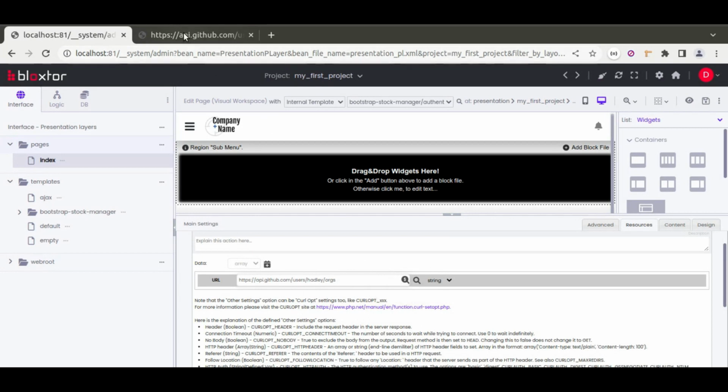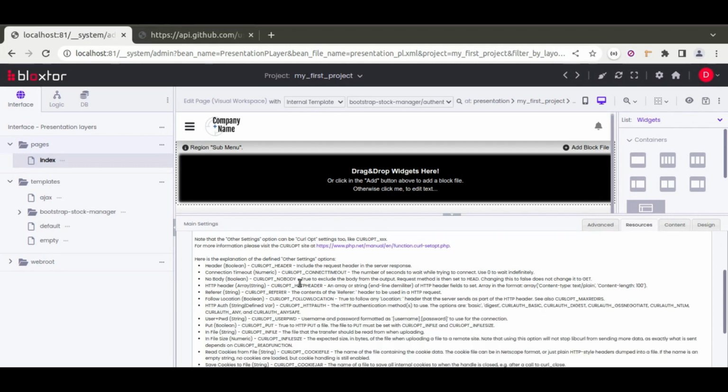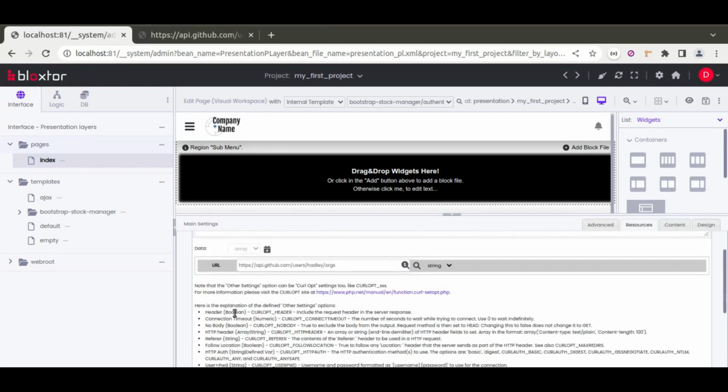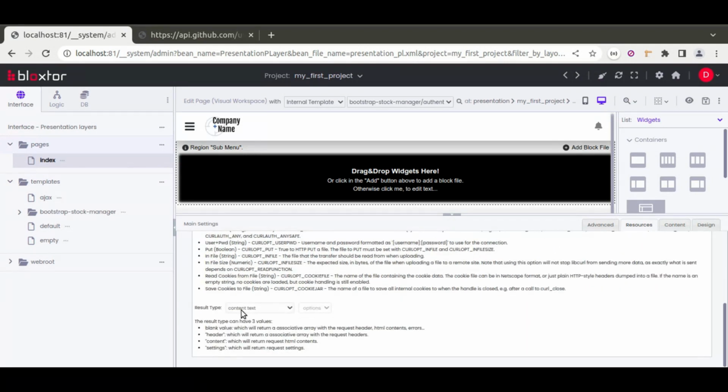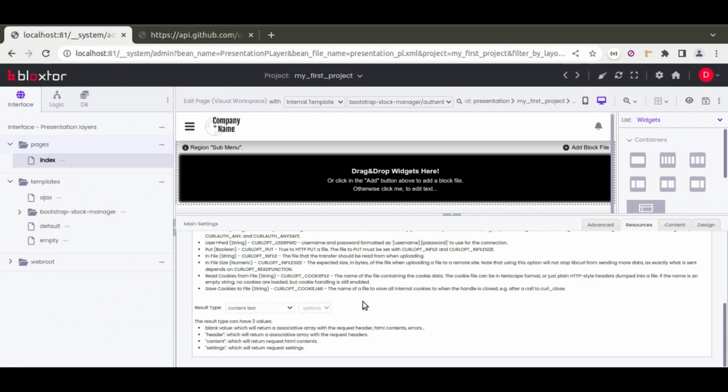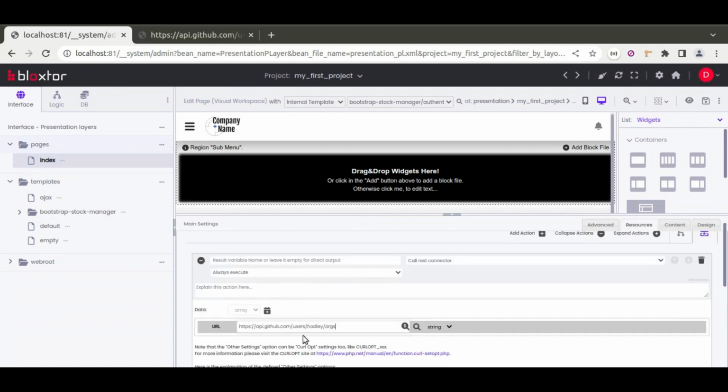Just because we opened the REST URL here doesn't mean that the framework can connect to it and get the same data. So first thing to do is to put here the URL and set the return type of this task, of this activity, to a context text. So we don't want yet to parse this result into a JSON. We want just to return this as a text. And first part is done. So let's give a name to this resource, which we'll call users.